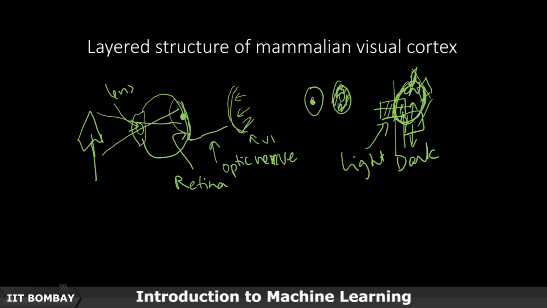So the first layer is V1, which basically detects dots and bars and these edges, and then we have another layer, which is V2. All the inputs from V1 are sent to V2, which is another set of neurons, and in V2 we look at combinations of edges to find corners and shapes and so forth. Similarly, we have V3, V4, etc., and then it goes into very complicated information extraction later on in the visual cortex. But the first few layers are better understood because they extract simple features.